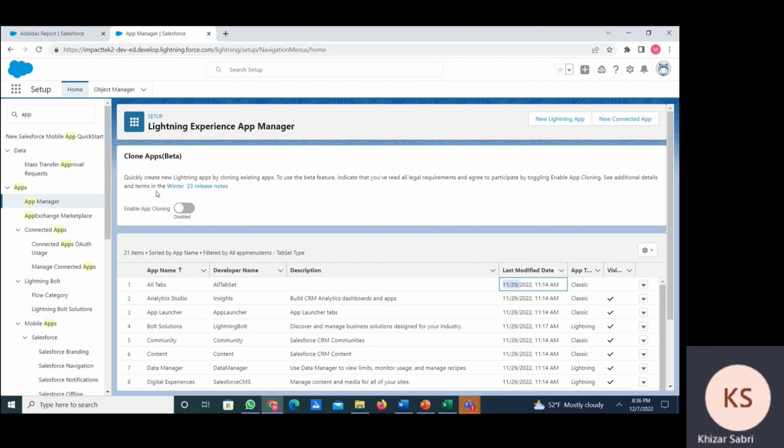And this is an interesting point, right? We're in the winter release. They just released a new version of Salesforce. I told you every year they have a winter version, spring version, and a summer version. They are just getting out of their summer version. If you did this class a week or two ago, we would still have been in the summer version. So there's not much difference, just a little minute detail here and there. If you're a developer, you might notice it. If you're not, you probably won't. I'll be honest, I probably won't even notice any difference. So we're going to click on New Lightning App. Go ahead and click on that.